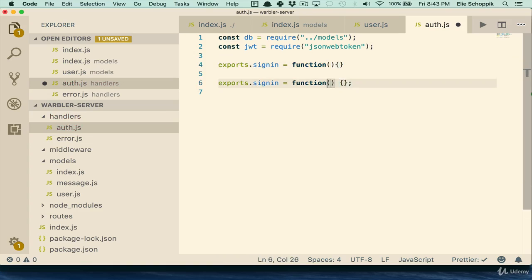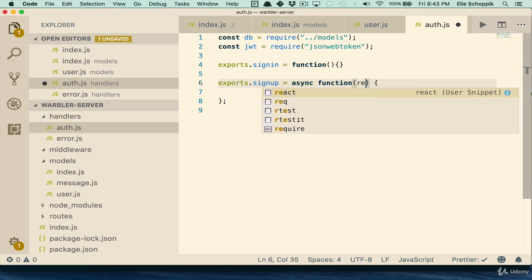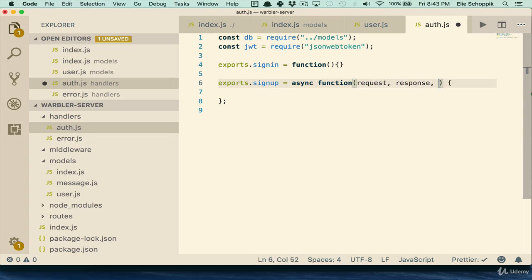So we are going to need two functions right here, a function called signin and a function that we'll call signup. You could call this login and signup, whatever you'd like. We'll start with sign in and sign up. And let's actually do sign up first because we don't really have any users that have logged in yet. Now this is going to be another async function. And these functions accept request, response, and next. Remember, I'm just making a function with parameters. We're actually going to be using them when we call this function. I could call this request response, but let's go with what you might have seen before with req and res. It's a little bit shorter, and it's what you'll see a bit more in industry.